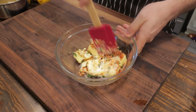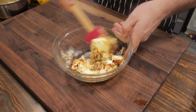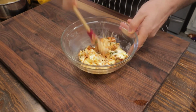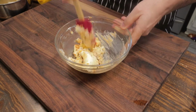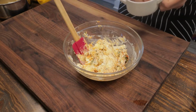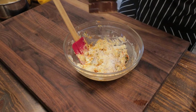We'll start to mix this butter together. This butter was softened as well. You just put that in the microwave for 15 seconds or so. This way everything spreads easily. And this is going to keep the meat nice and moist, as well as give it a nice flavor. Also add some salt and pepper to this. Fresh cracked pepper.